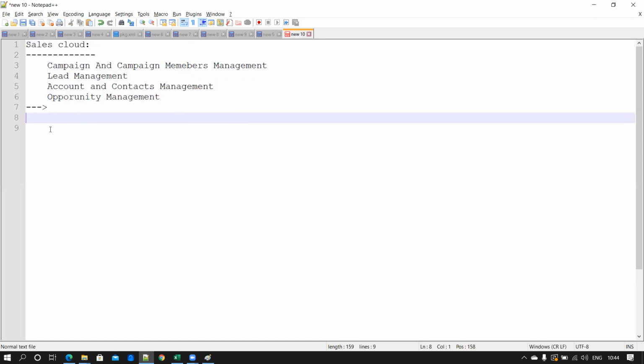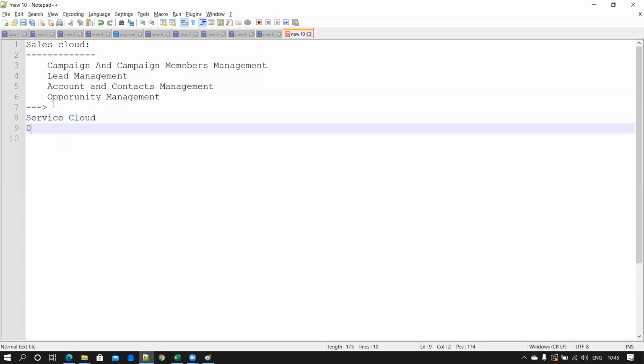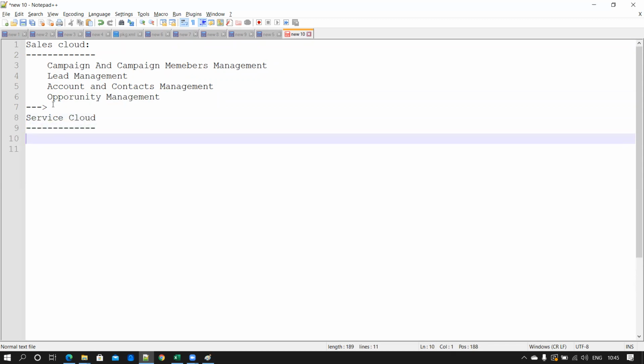Got it? And next is Service Cloud. In Service Cloud, we majorly focus on cases and channels, like case management. In Service Cloud, we have case management. Let us see all this stuff.